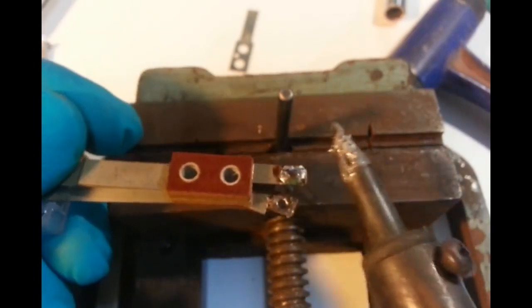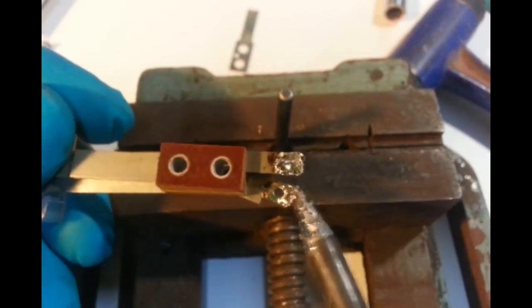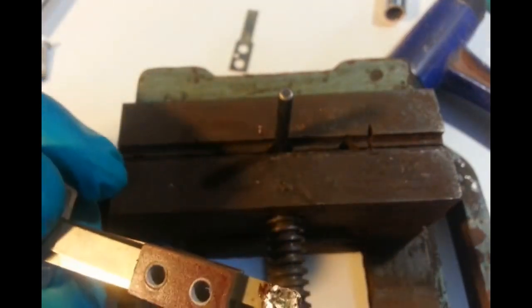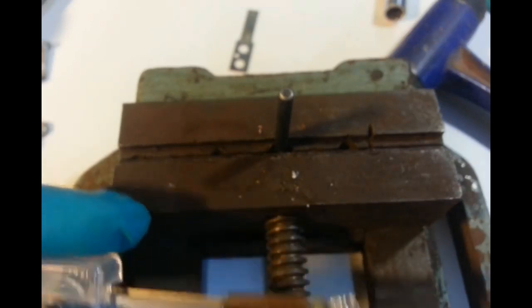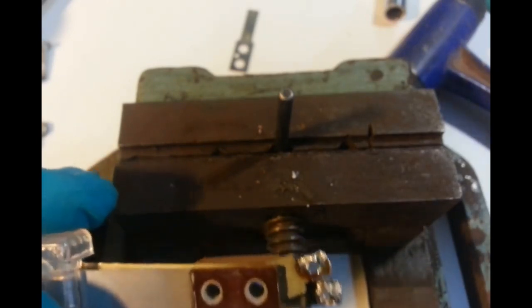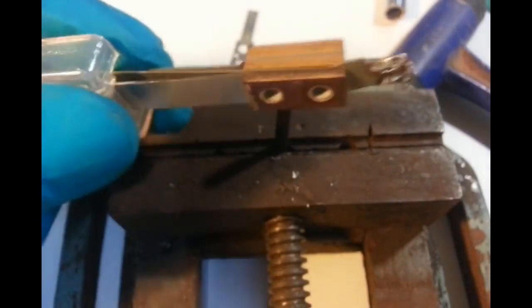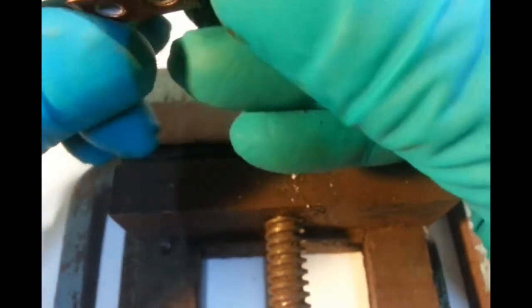I do know that these tabs are going to have to be bent up so that they'll miss the connector. Alright, stuff it. Turn that back down low. That'll do. Now, that PCB is going on the back of there. So, these tabs have got to bend up. Yeah, just a little bit.